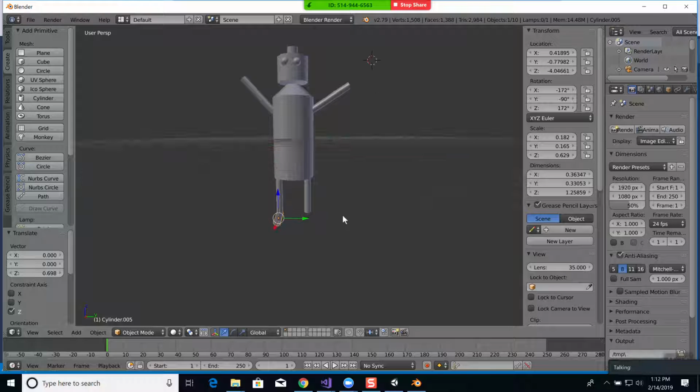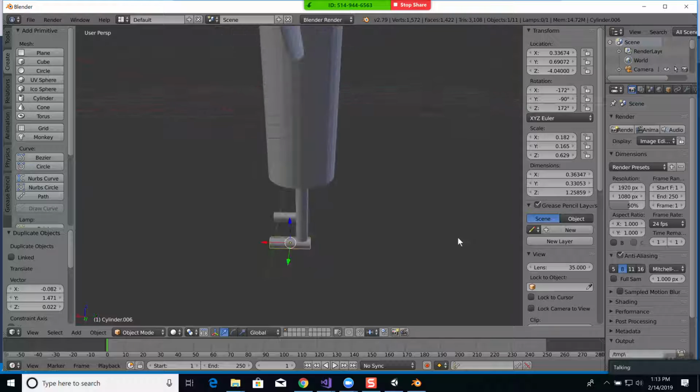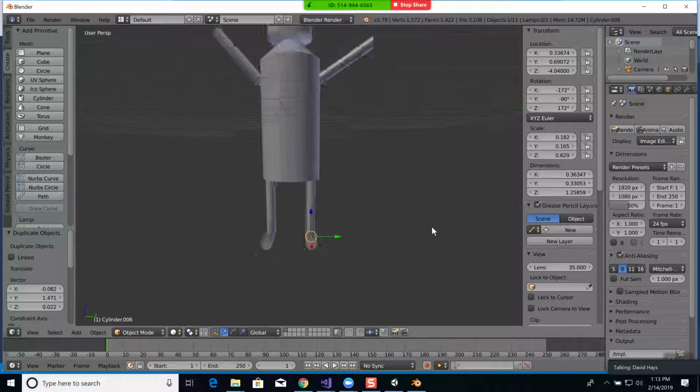I'm going to duplicate that, so I do Shift D. Move it over here. Again, if I look at this location here, see my up and down is my Z here, so that's negative 4.04, more or less. If I look to the side, I can handle that, even though they're probably not perfect. Okay, so now we have our character.